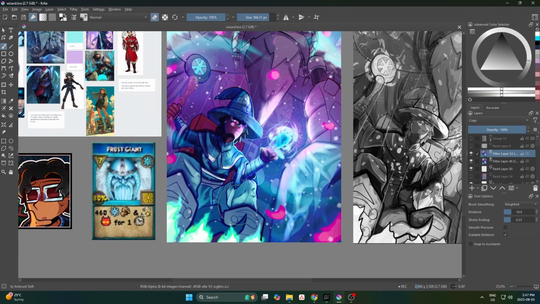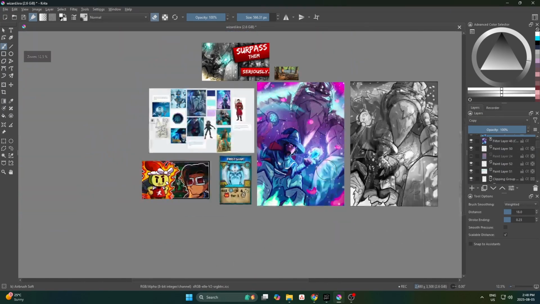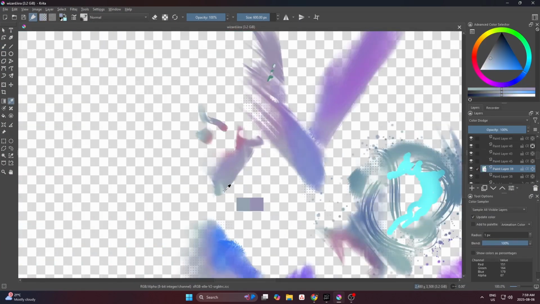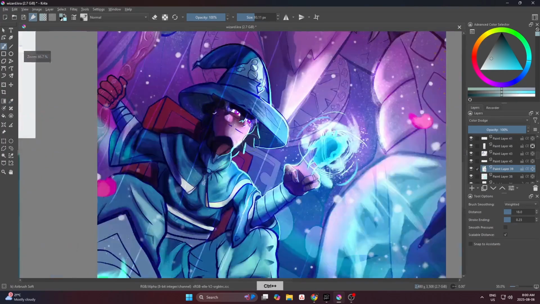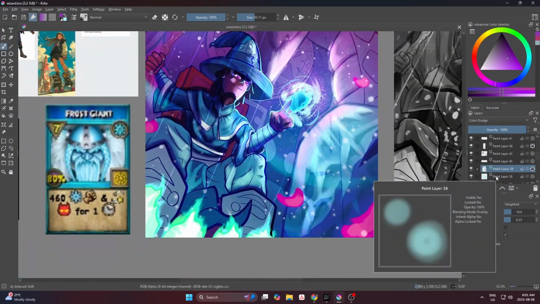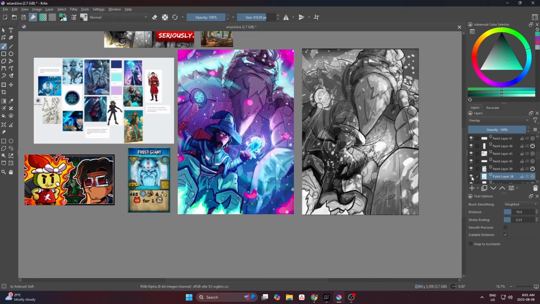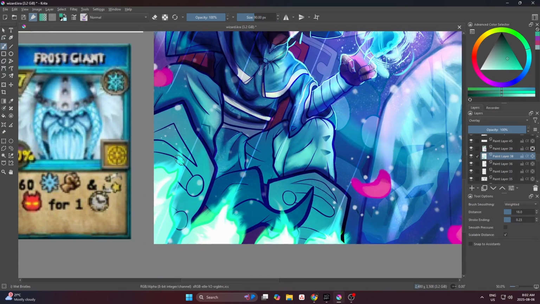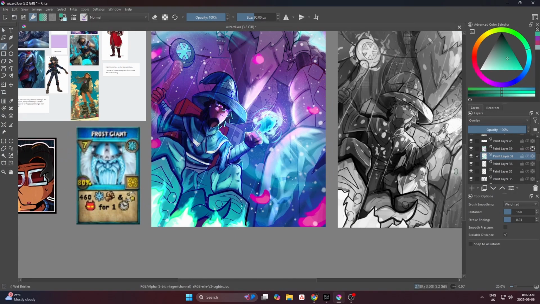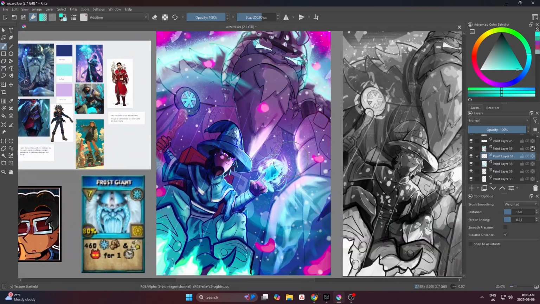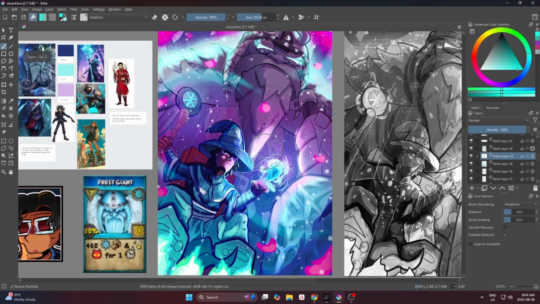So how you understand, okay, let's say we don't know what the material looks like when we render, right? That's where references come in. And tutorials on rendering materials too. Like during this piece, I watched metal and wood rendering tutorials. And although my rendering wasn't perfect here on these materials, at least it shows some sense of separation and variety, which is always good to have in your artworks.